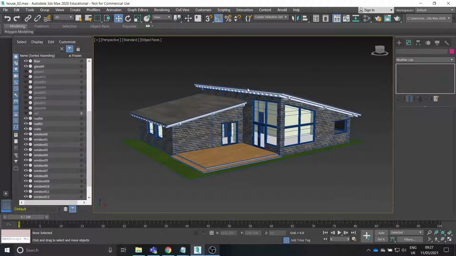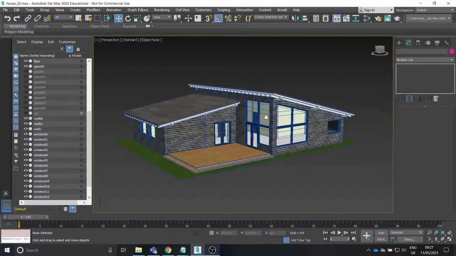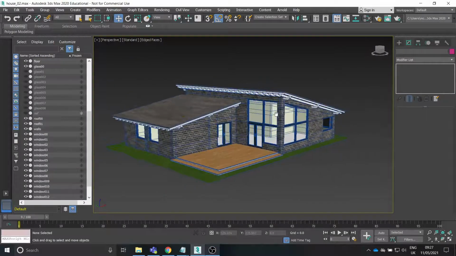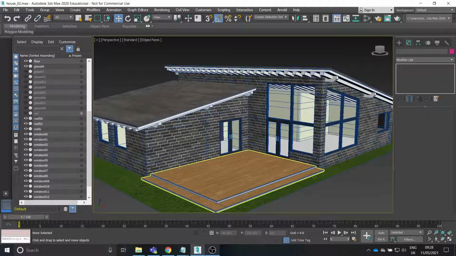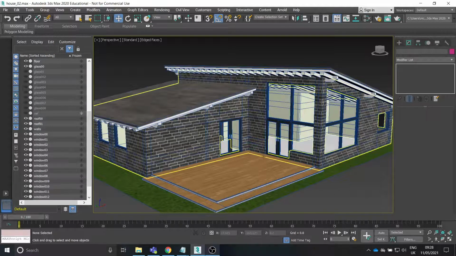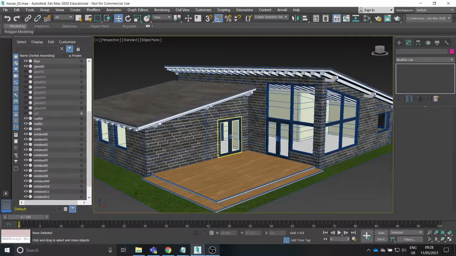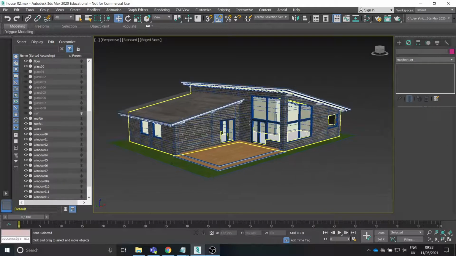So the last thing to really do is work on adding in some lighting. One thing just to say is the computer I'm running this on is not brilliant, so I might be pausing and restarting the recording, just so you don't have to sit and wait for it to calculate all the lights and things. But I won't be doing anything different in that time.